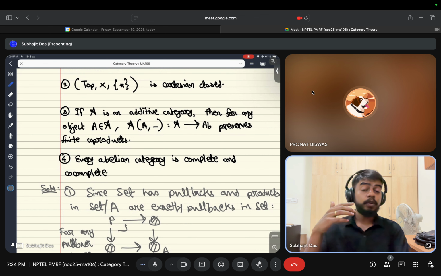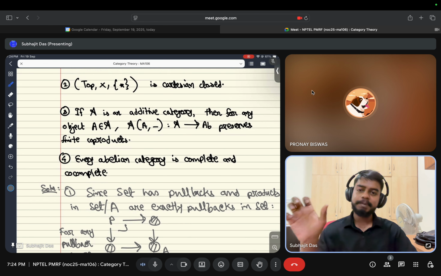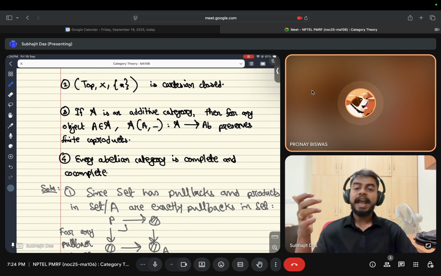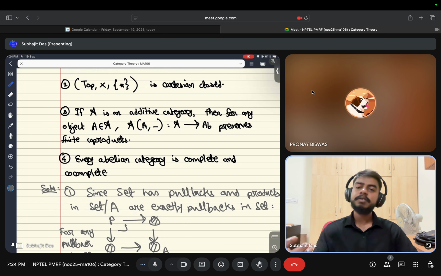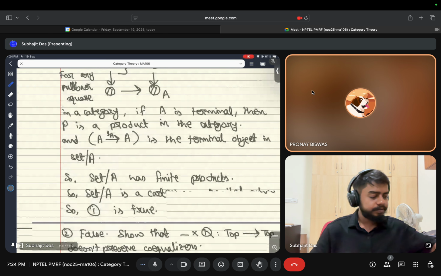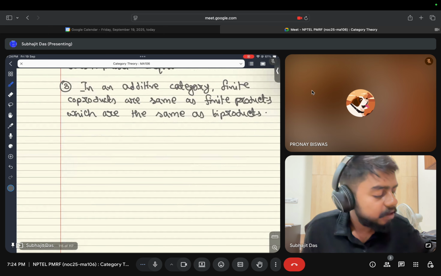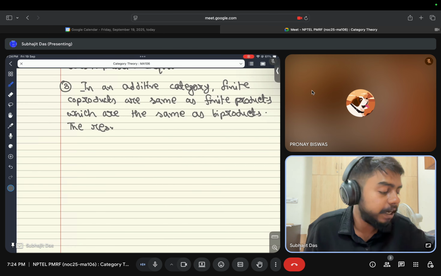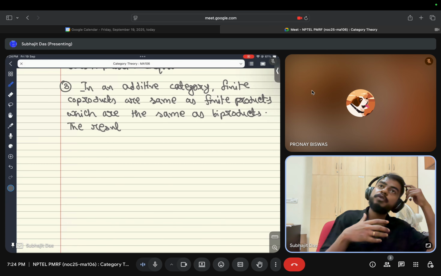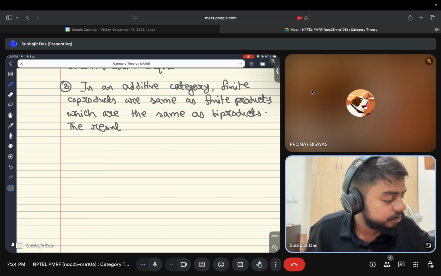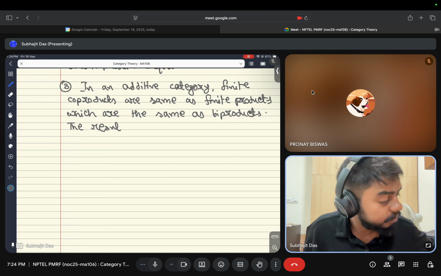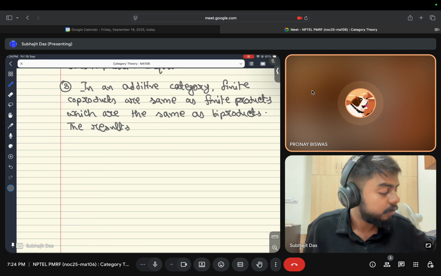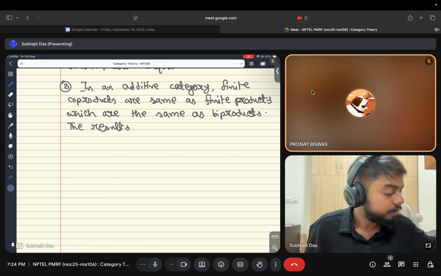Yeah, so since finite coproducts are the same as products here, and this functor preserves products, it will preserve coproducts. So the Hom functor always preserves limits. Keep this in mind, not co-limits. The Hom functor is supposed to behave like a right adjoint, right? Yeah, the result is clear.